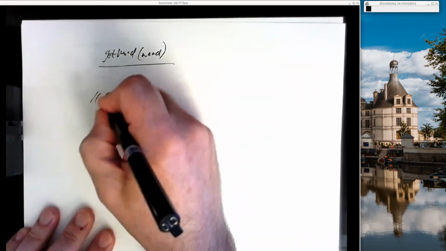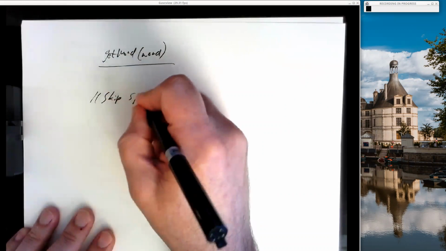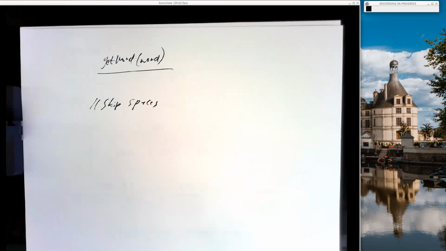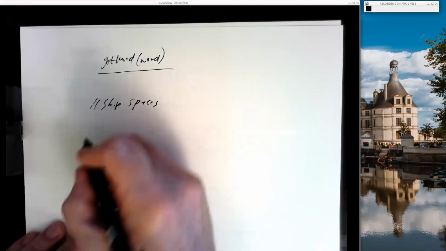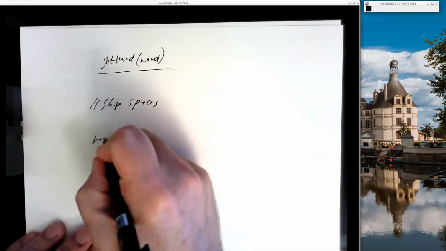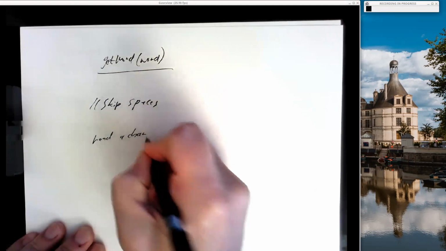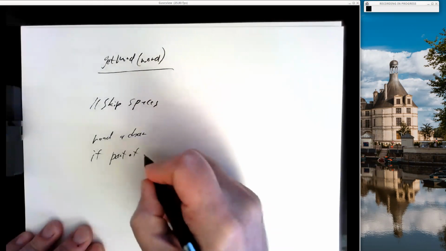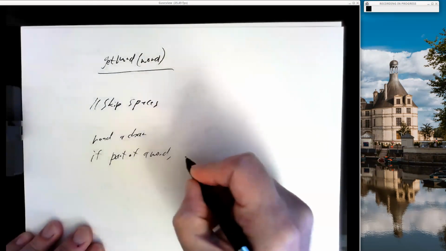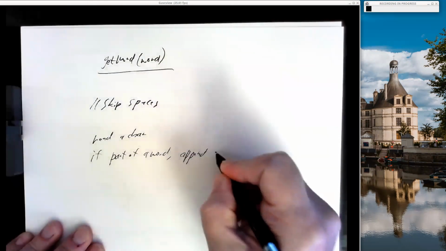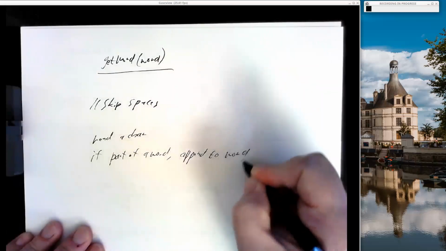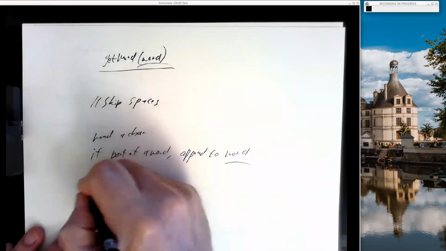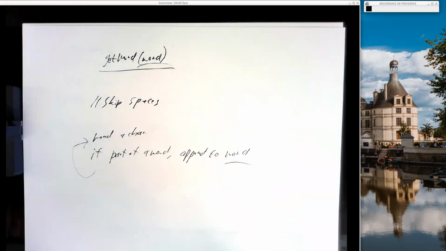So first, skip leading spaces. So if there's a bunch of spaces in your input stream right now, skip over those. And then read a character. If part of a word, append to this output string word. And go back up here and do the other things.